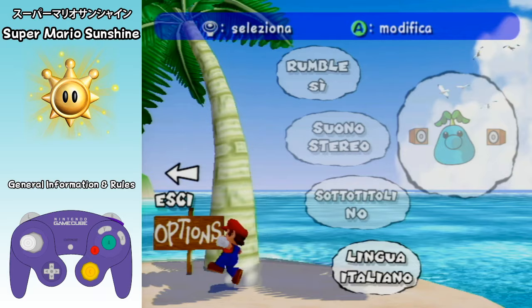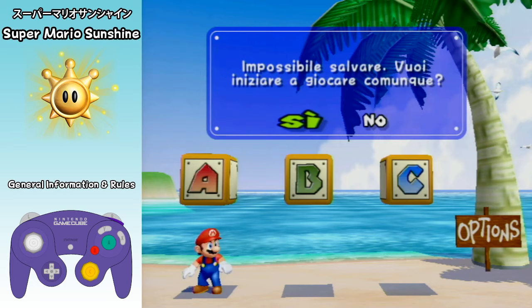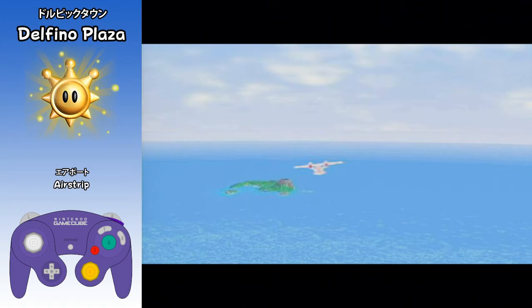A speedrun of Super Mario Sunshine officially starts on file select, and file select means hitting a block and then pressing yes when the game asks you if you want to continue. The moment you press A to select yes is when the run starts. Since you're going to be seeing these cutscenes enough when you actually play the game, we're going to skip them for now.